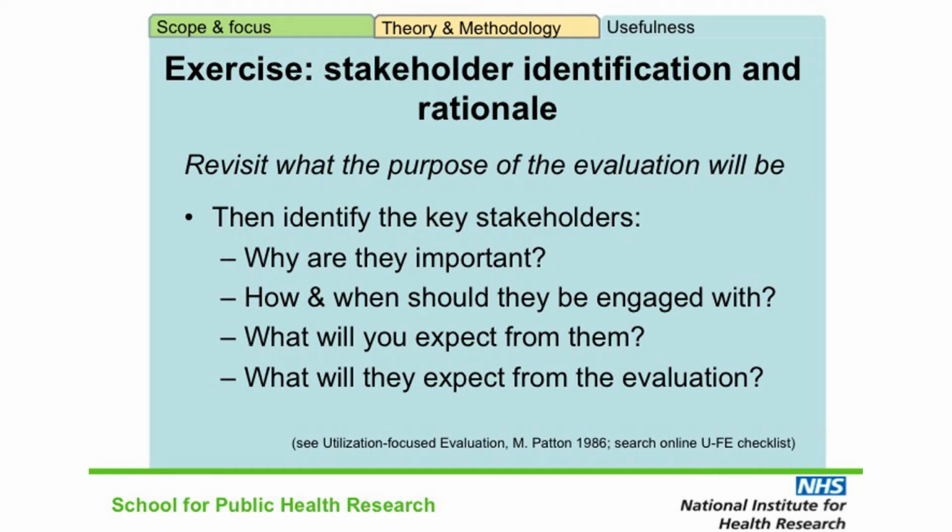So I want you to revisit what the purpose of your evaluation will be. So go back to those early slides where we're looking at the purposes and reasons for evaluations. Then I want you to identify the key stakeholders and understand why they're important, to think about how and when you should engage with them, what you expect from them, and what they will expect from the evaluation. And it's useful here to look at Michael Patton's work on utilization-focused evaluation, and online there's a utilization-focused evaluation checklist which describes various stages and reasons for engaging with stakeholders.